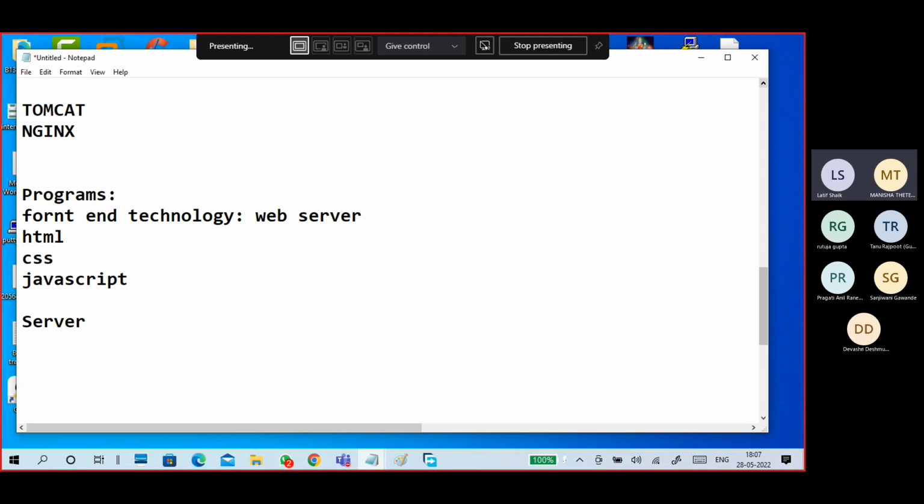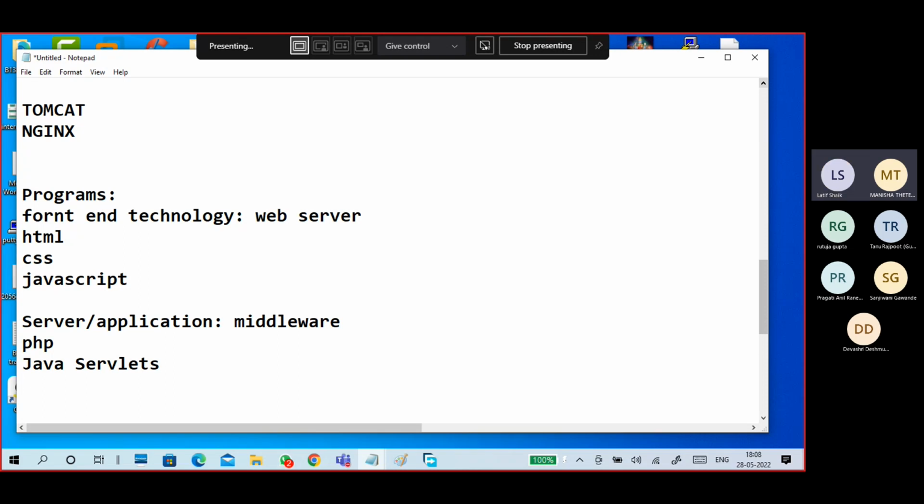Server-based technologies, or application technologies, are there, which are nothing but middleware. Now, what is that kind of stuff? PHP. Without a server, you can't run PHP.